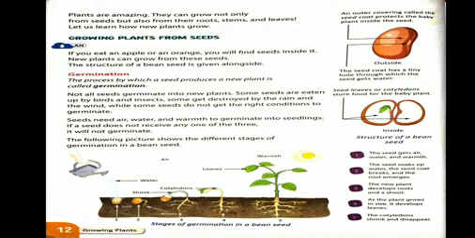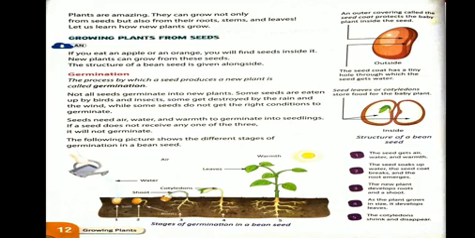See, this brown color is an outer covering called the seed coat. It protects the baby plant inside the seed, and the seed coat has a tiny hole through which the seed gets water. And if we open apart the seed and see inside, we can see that seed leaves or cotyledons store food for the baby plant. And the process by which a seed produces a new plant is called germination.